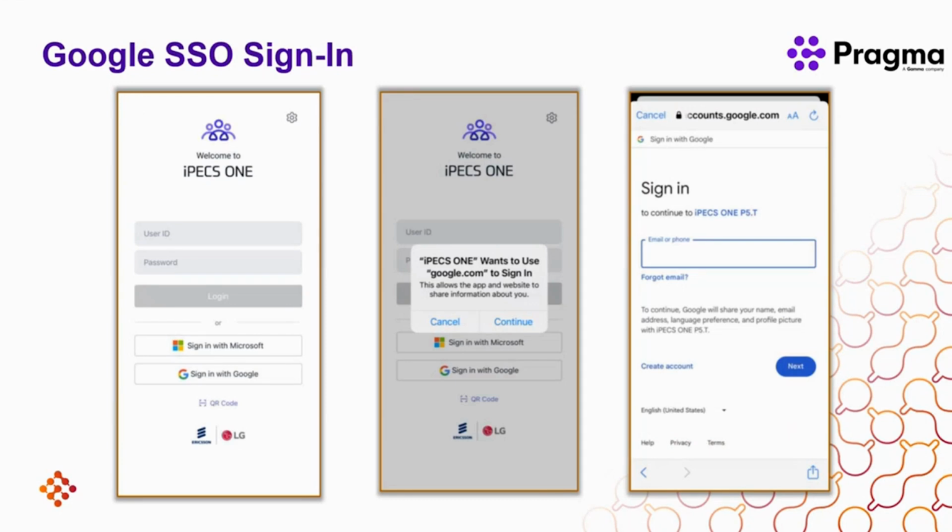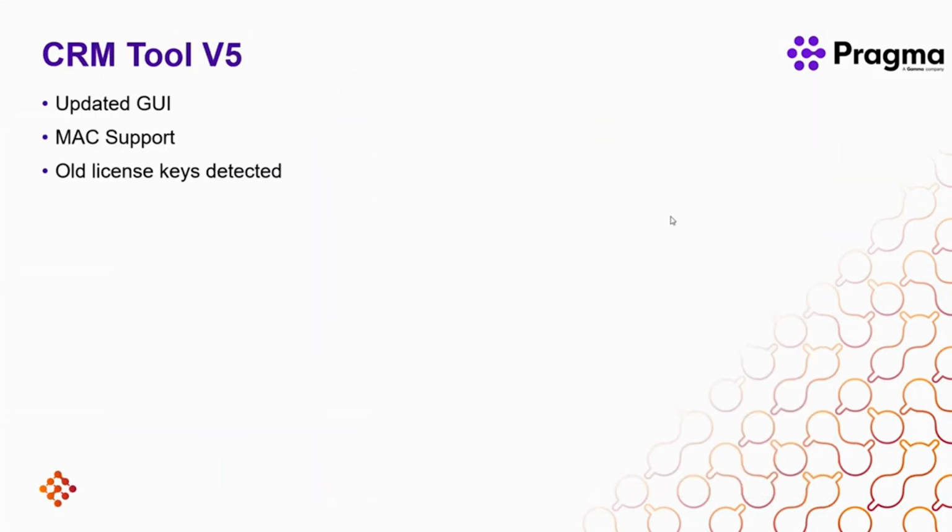iPECS 1 call control for SIP devices is currently not supported in version 7, Jamie. I don't know if that's on the list for future versions, if I'm honest. Does call switch work with 9000 series phones? Yeah, so 1000i, LIP 9000, the call move works the same for that, Matt. Call switch to mobile going to come in the future? I agree, I think we should have this feature. I don't know why we currently don't, but I've certainly asked the question, Barry, and we'll follow that through with ELG, as I agree, I think desktop to mobile is quite a cool feature.